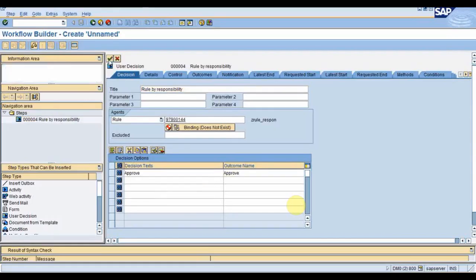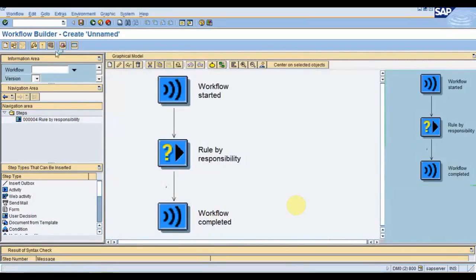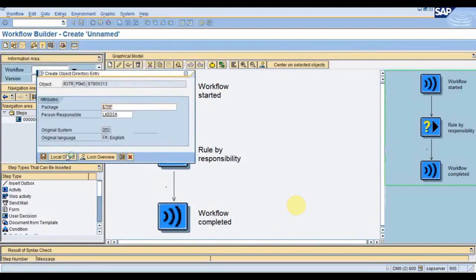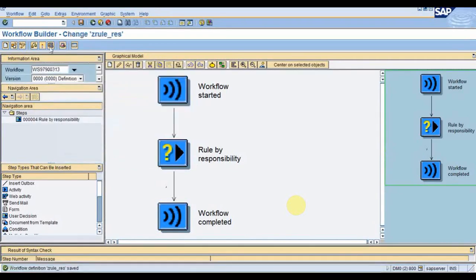Now click on enter and save it. Now activate.